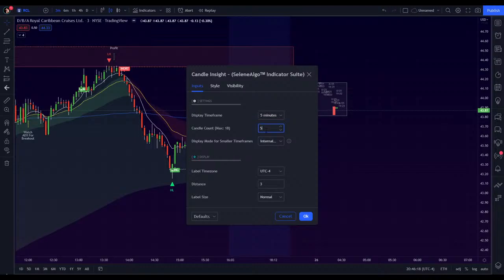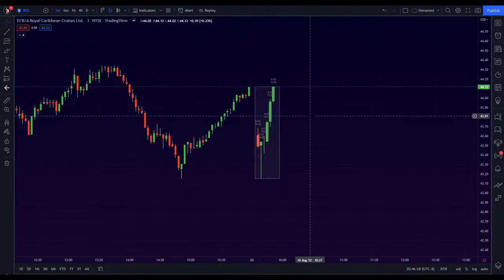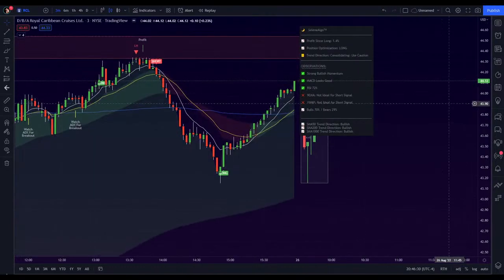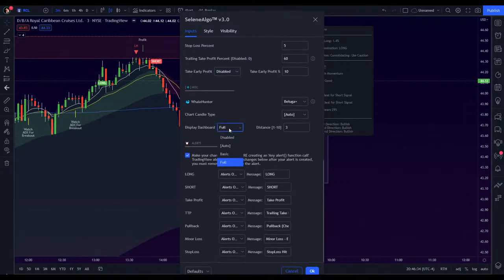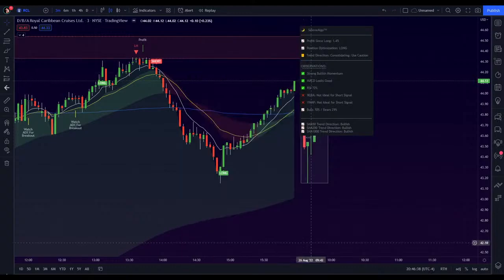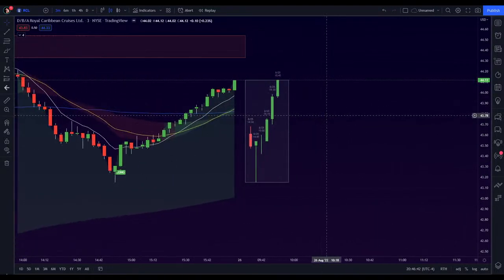I typically look at 5 different candles for a 15-minute time frame. We'll actually throw on our regular trading hours really quickly. That way it's functioning properly. And what we can do is we can also turn off our dashboard. We can push it further out. I'll just disable it for the sake of visibility for Candle Insight really quickly.